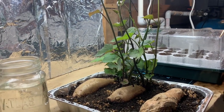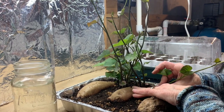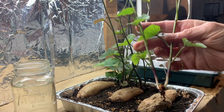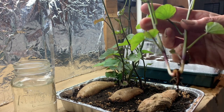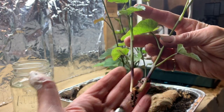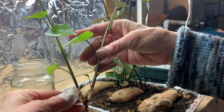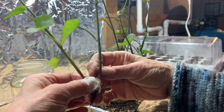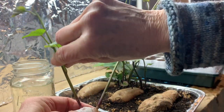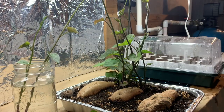It does not take much. All you have to do is gently break them off. This one in particular — I've got two right here — has already started to root. You can see it already has a few roots on it. So instead of breaking this one apart, I'm first going to take off a few of the lower leaves so they won't rot in the water, and then that's just going to go into the water to start rooting.